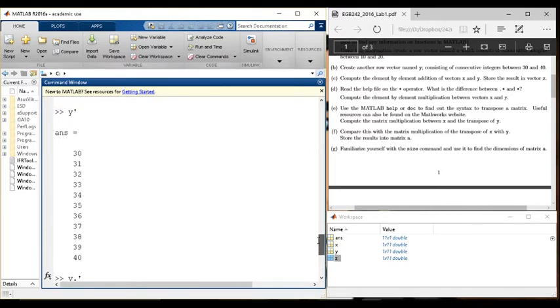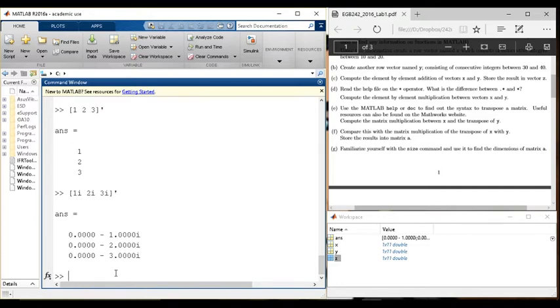But you'll notice the difference between the dot transpose and the regular transpose. If we had a row vector and then transposed it like that, that's all well and good. If we had an imaginary row vector, and then transposed it that way, we would get negatives, whereas now I'm going to press up to get my previous line. We had dot transpose, it stays positive. So that's where that non-conjugate thing comes in.